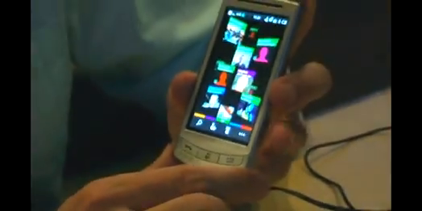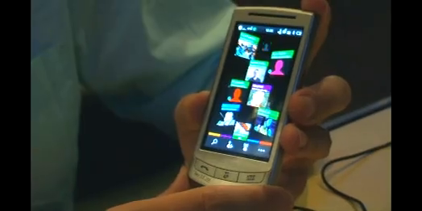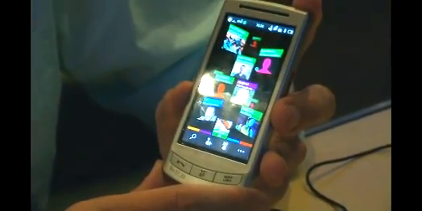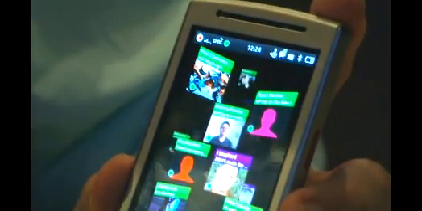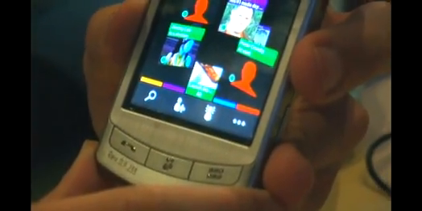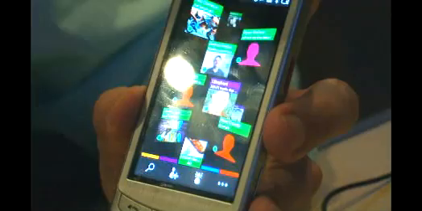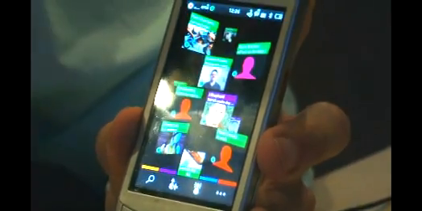Let me talk to you about what you're looking at here. This is a three-dimensional view of all my contacts. The contacts have been merged from a number of different sources. My traditional phone address book, which I have on my SIM or my phone memory, and my social network accounts, and this one is Facebook. Just by simply entering my username and password for my Facebook account, I'm able to merge them into my address book, which I have done on the PC. Which is why all my contacts suddenly have pictures, and they also have status updates within them.